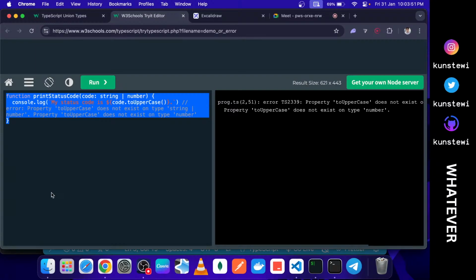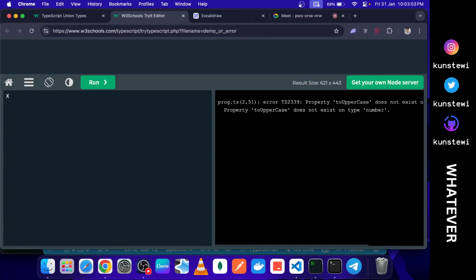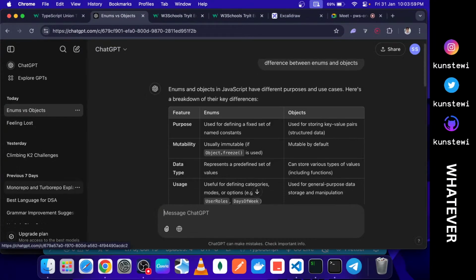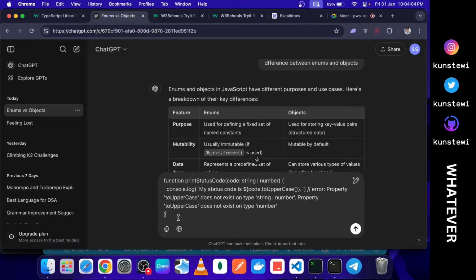As it could be an object. Why not? toUpperCase, string working in TypeScript.